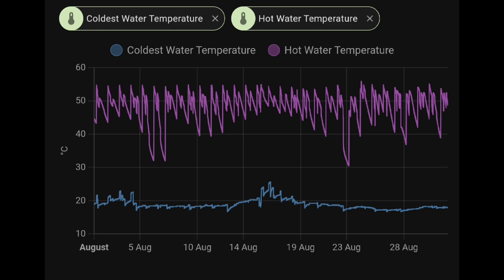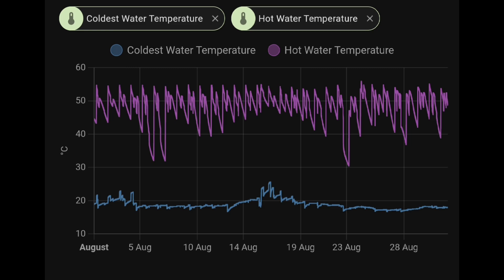From the Mixergy hot water tank data: the cold water section has been close to 20 degrees the entire month. The hot water section only dips down to around 30 degrees on a few days when I've emptied the tank completely — running it very close to empty, going all the way to zero percent full. This maximizes efficiency because if there's no hot water in the tank there are no energy losses, using just 50 kilowatt hours versus the 100 to 130 we used with the old Eddy setup.